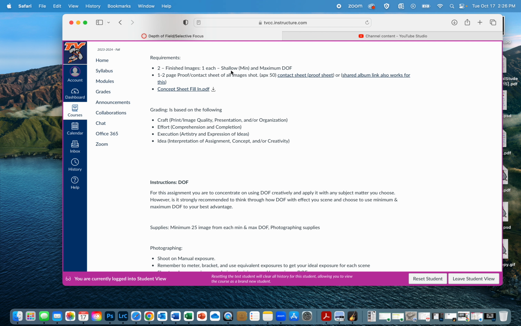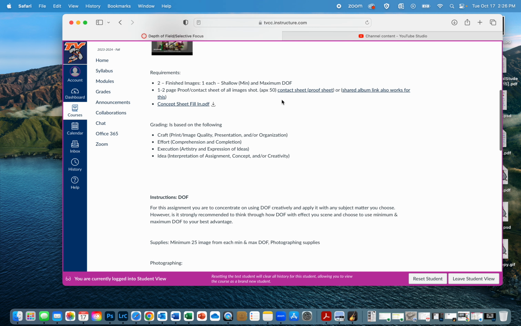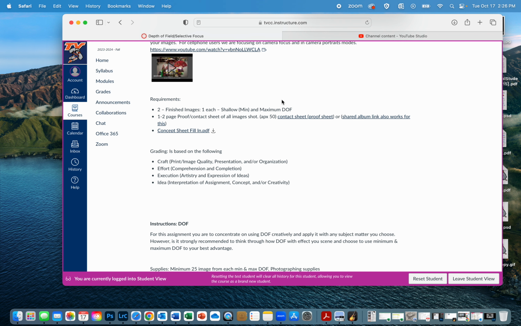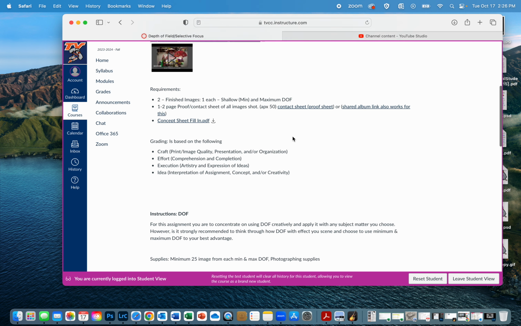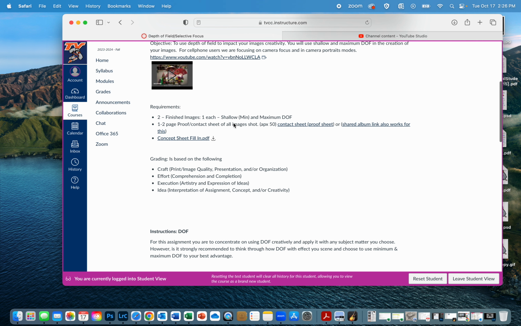Now, when you're turning in images for the depth of field assignment, you want 2 different scenes. So the images should not be of the same object taken in both maximum and minimum or with different uses of modes in your cameras or focus. You can take every picture in both ways, but the 2 best should be the best image showing shallow and the best image showing maximum. It is rarely the case that the same image is the best for both.